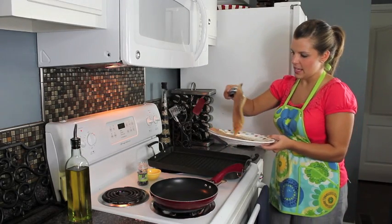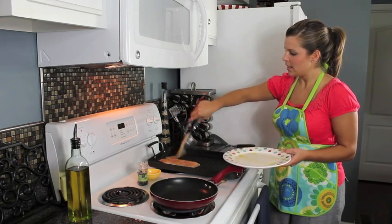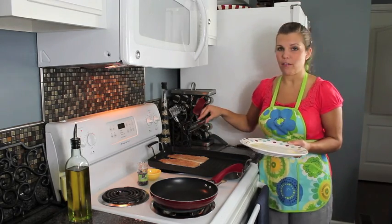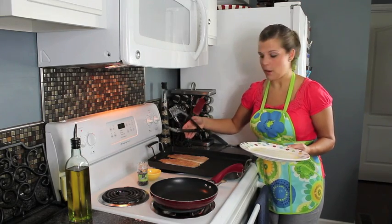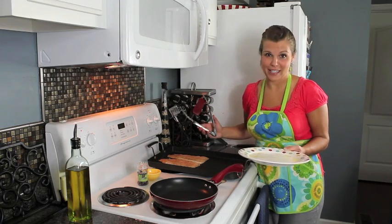Okay, so I have my indoor grill preheated to medium-high heat. I'm going to go ahead and get these right on here, skin side down. And they're pretty much going to fully cook skin side down almost. I'm just going to let them cook for about 5 minutes. They're going to become kind of white, opaque, and then I'm going to turn them over and get some grill marks on them, cook them for another minute or so, and then they'll be done. Seriously, that quick, 6 minutes to cook the fish.